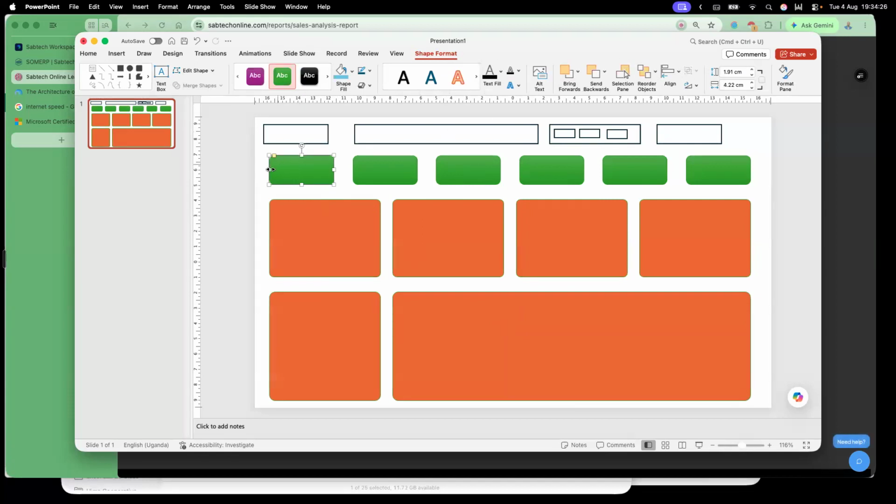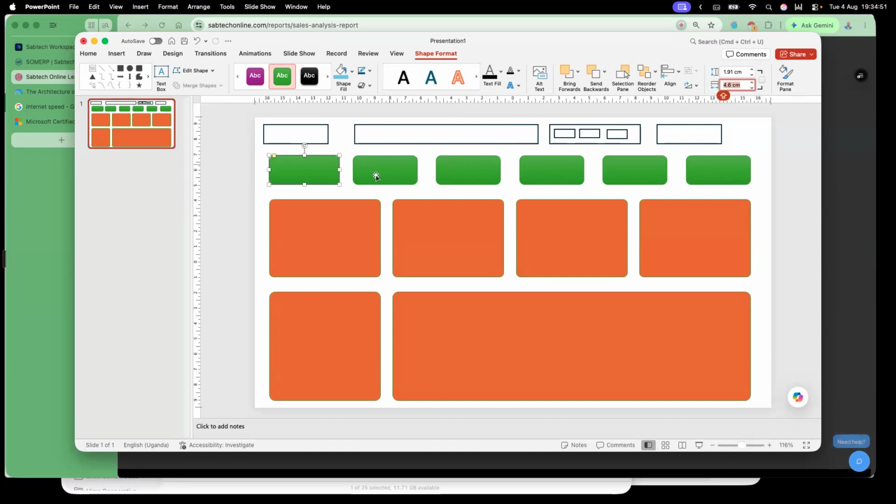You see the width is showing us that it is 4.22. If we make it 5, you see how it increases? But if we make all the others 5, shall we keep the same space? No. Let's make it 4.6. That is at least enough.